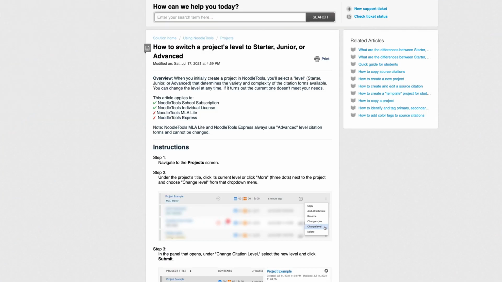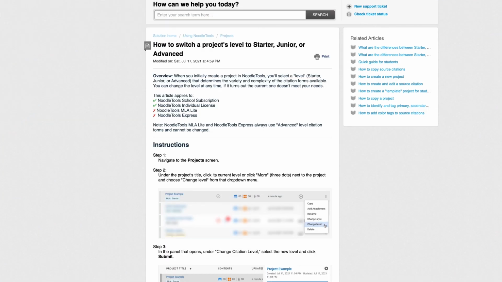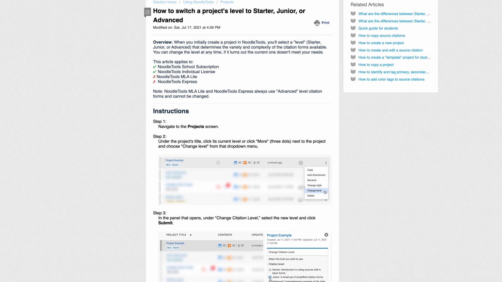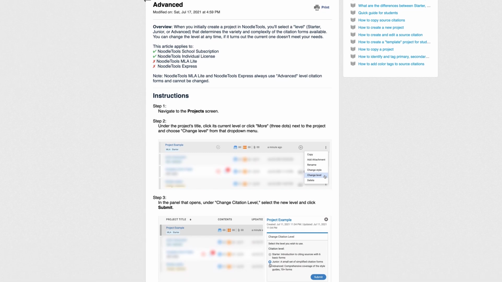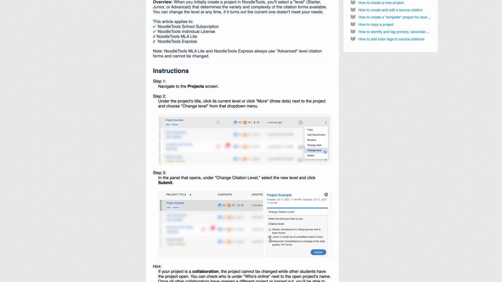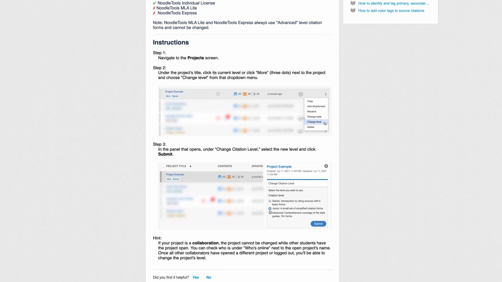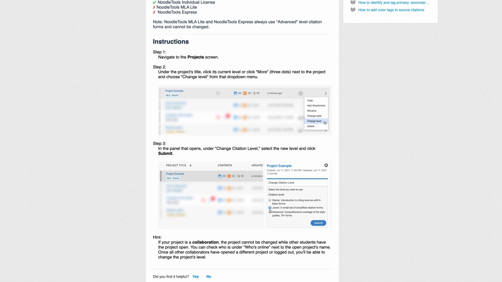Noodle Tools has the ability to change settings depending on the grade and expert level of the students. This will change how many options they see when they go to create a citation. For example, the starter level has the fewest number of options and is created for elementary to middle school students. While Noodle Tools is a paid resource, they do have a partnership with National History Day where they provide a subscription for students doing History Day projects in schools for one History Day season.